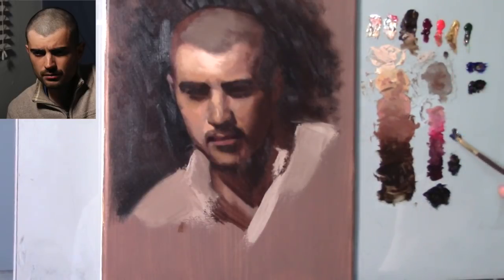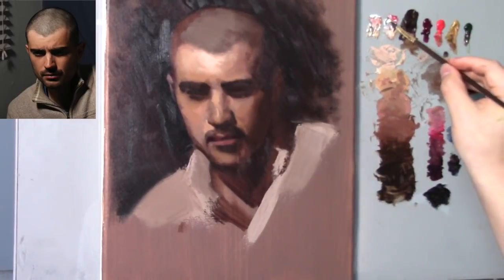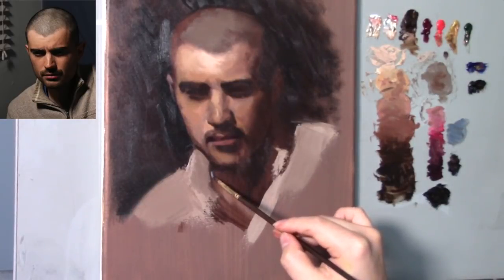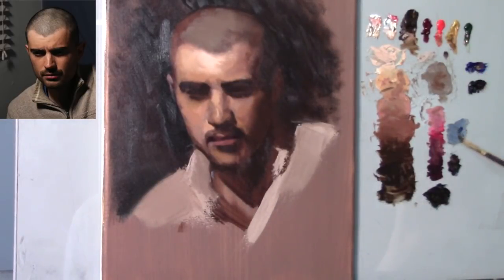Alright, so it's some of the titanium white, a little bit of ultramarine blue. Whoops, got some of the pink in there, but that's okay. Ultramarine blue. Alright, it needs to be a little darker. More ultramarine blue, a little bit of ivory black.